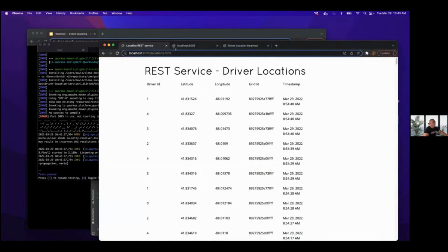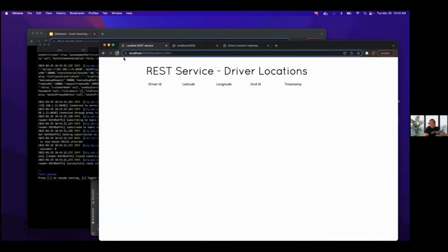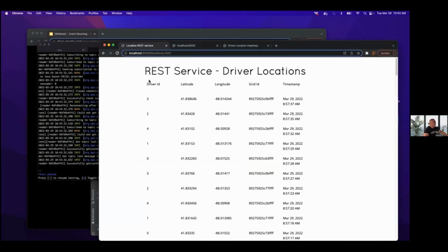Then we'll show that it goes and feeds this REST endpoint. I'm querying it, and you can see I put in some data in the past. I was getting ready for this demo, so you can see it's pretty old, but there are different driver IDs, and this is historical data. So this is the use case I talked about where I'm starting up from scratch. There is no data. What it did is it went back and reread all the data, right?